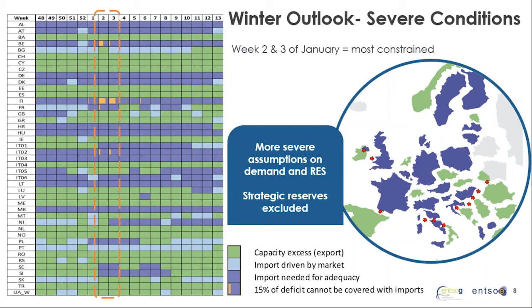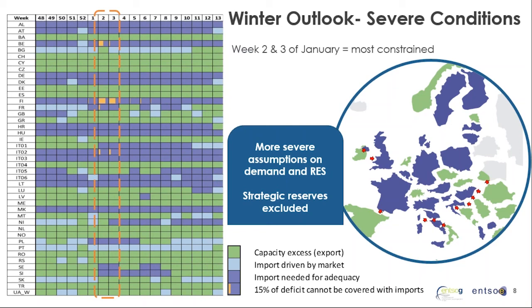So what we see here regarding the table, we will not go into the details, but we want to picture country by country, with different colors. If it's green, a weekly basis at a weekly peak, a typical peak at 7 p.m., a typical Wednesday. So depending on the color, there is either capacity excess, so the country can export, or there is a need of import for adequacy when it's dark blue. And when it's light blue, we made a simplified merit order approach, but it's not a full market analysis. It's only a simplified approach to give an order of magnitude of possible countries that might need to import, not for adequacy, but by merit order.